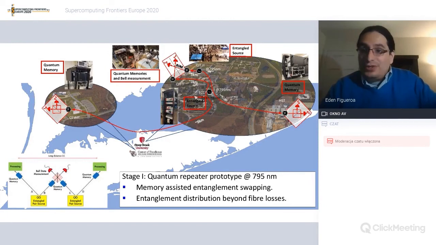These are actually pictures of the hardware that we're building here, right? So we have two entangled sources, the picture that I showed you before. We are building a second entangled source with the help of BNL. Here is a picture of it. And then now we have four memory systems, the two that I showed you before, and the two that are portable and deployable, that are going to go to another two nodes. So this is basically the implementation of the concept of this quantum repeater, right?